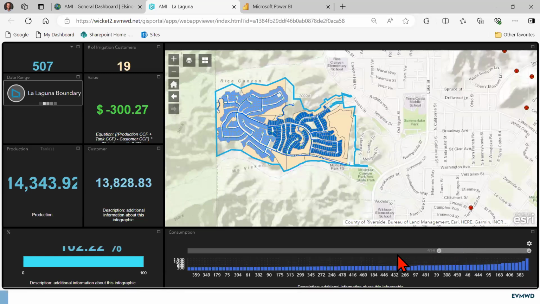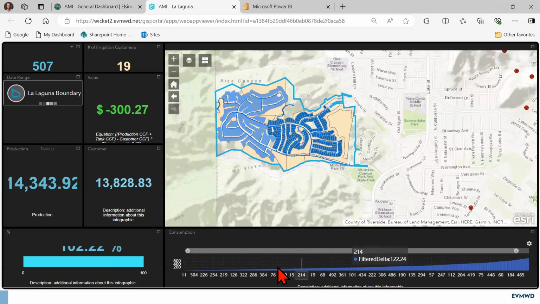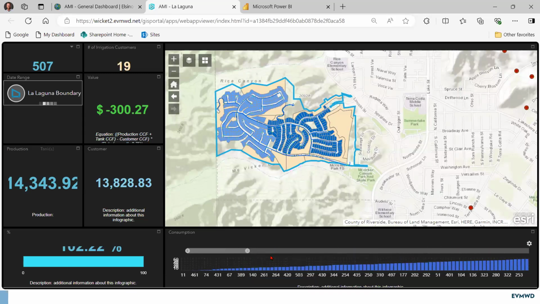On the other hand, if we go down to the other end, we can scroll down, who is the lowest user? And you can take a look, and we'll scroll down here. It's kind of hard to see. Let's see if I can zoom in a little bit better. Sorry. So if we scroll into one of these smaller users right here, is that meter reading accurately? You can see that light blue box towards the center left. And again, we can cross-reference that AMI information and find out maybe that meter was aged, or there's an issue, or maybe there's just one person living in that house.